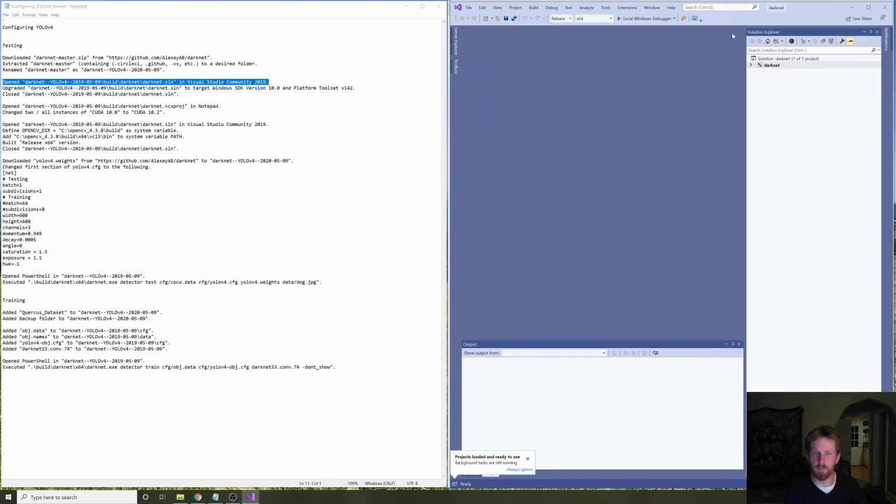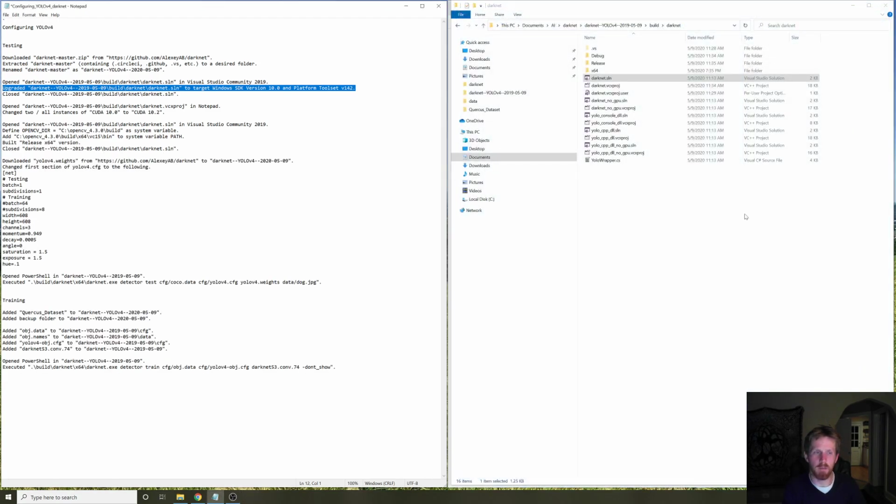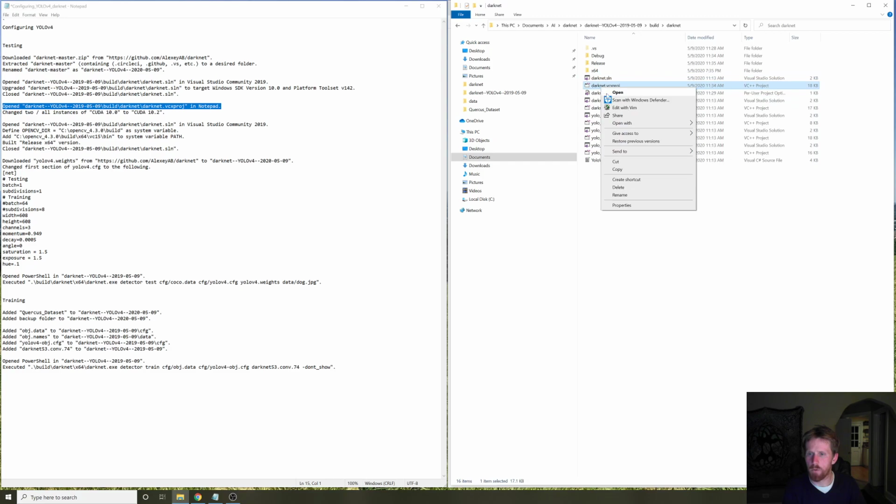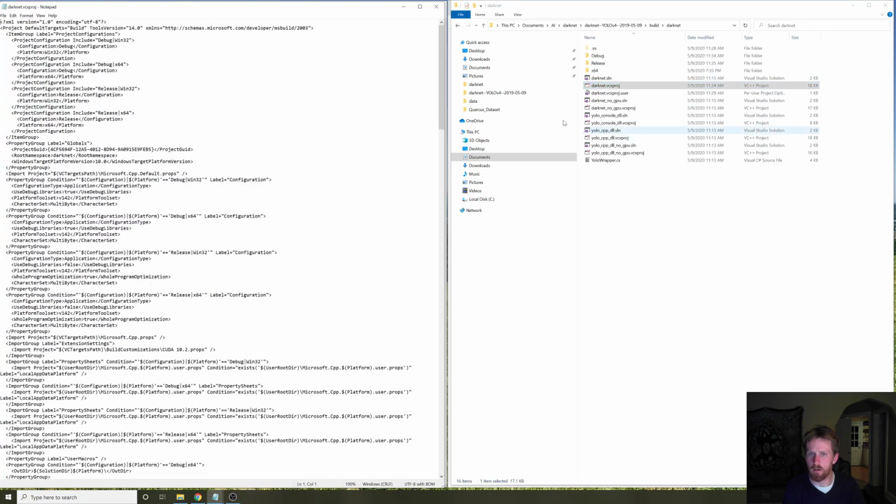It's already done for me, but at this point, you're probably going to be asked to upgrade darknet.sln to your most recent Windows SDK and platform toolset. After you do that, I would recommend closing the solution, and then, and I'll explain why, let's open darknet.vcxproj, so the project file, in Notepad.